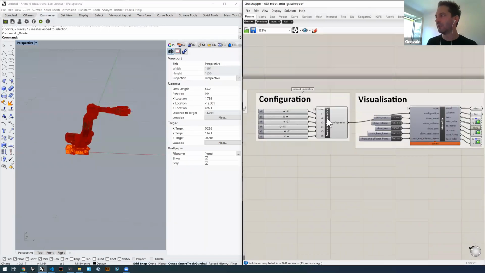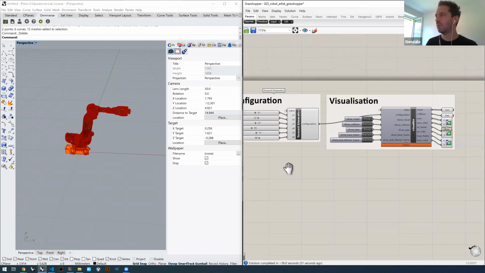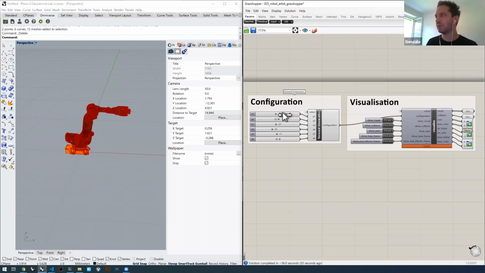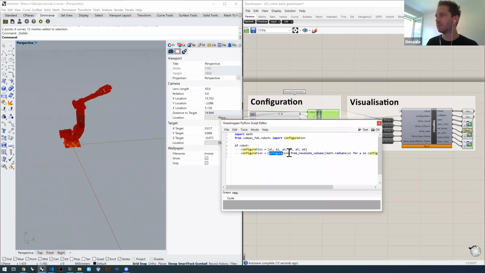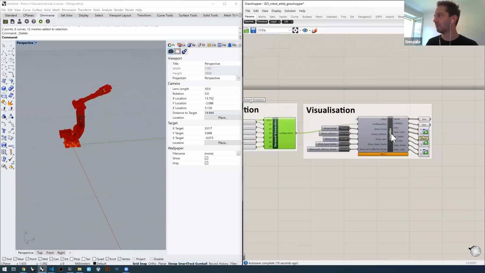So now the robot loaded, and here we have two big blocks. One is configuration. This one is only building up a class that has all the values of the joints. It's very simple, just a few sliders combined into an instance. And this is the visualization thing that will use the artist. So if we start playing with this now, the robot moves. As you can see here, really the code inside is very simple. Here we're building an instance of configuration from the values. And here we will just render it.